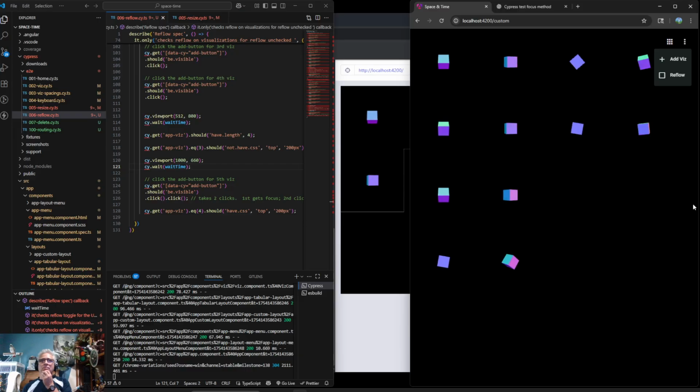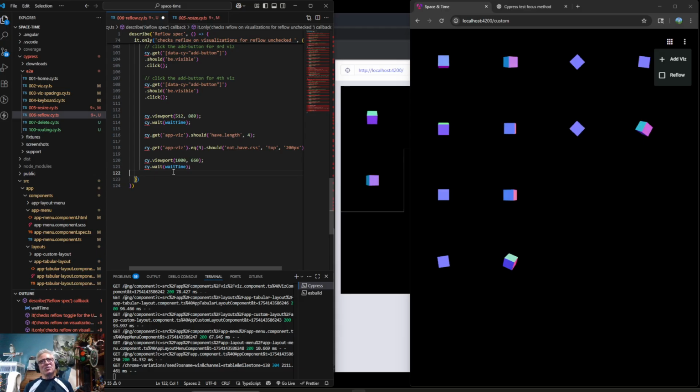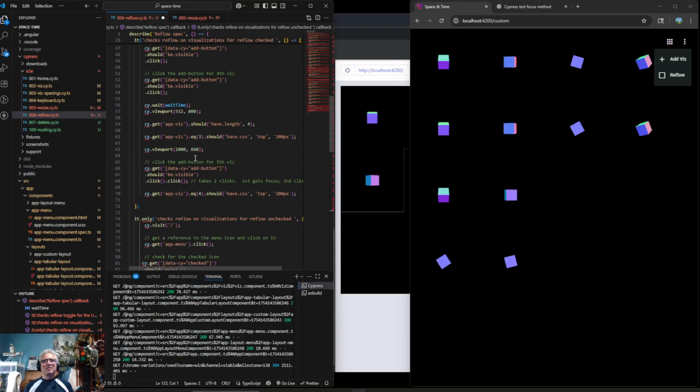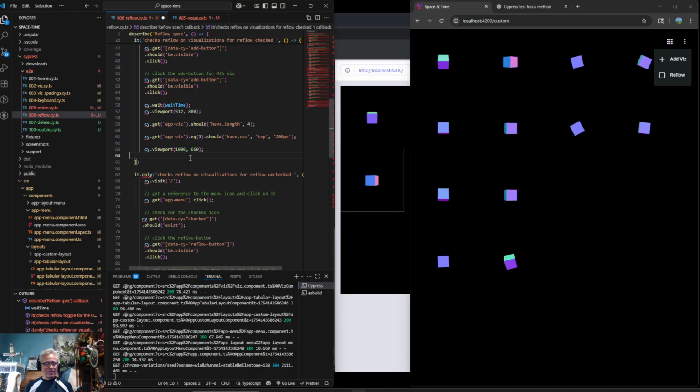So I think all these fifth things are a bit of a waste. Okay, so I'm going to get rid of the second one. That's another real major benefit, I think, of these end-to-end tests: it does make you think about, okay, how is this supposed to work exactly?